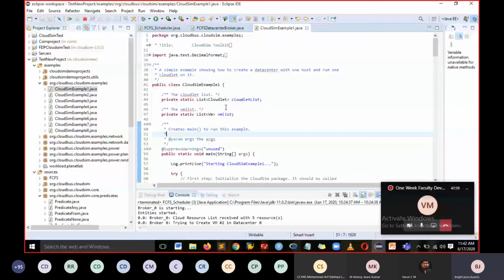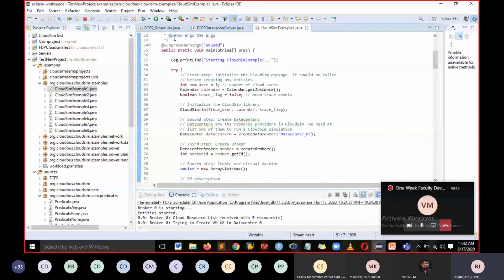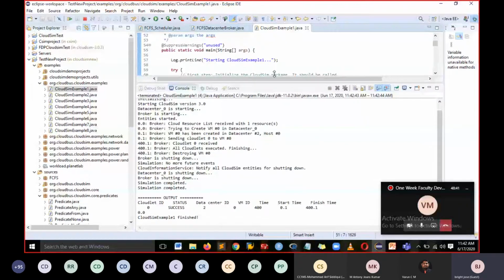Okay, now let's say I am executing one small program. Then we will have a simple glance at the important classes in CloudSim. In our program, we will use some classes and some methods. Let's see a small introduction about the core classes we are using in the program. Right, now I'm executing the program, and you will get results like this. I will explain everything later.